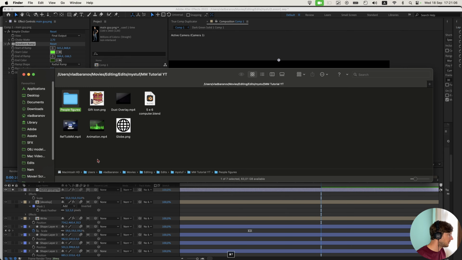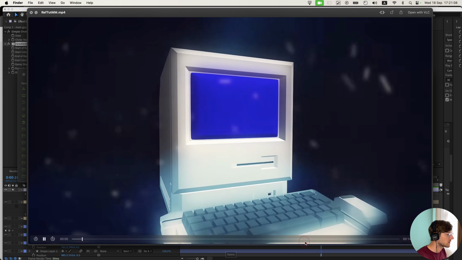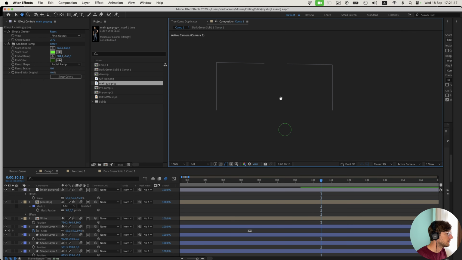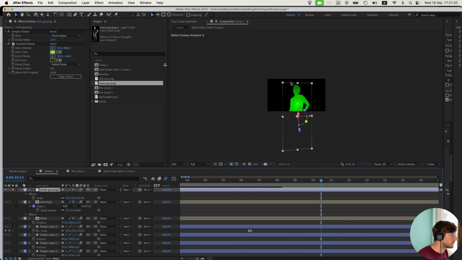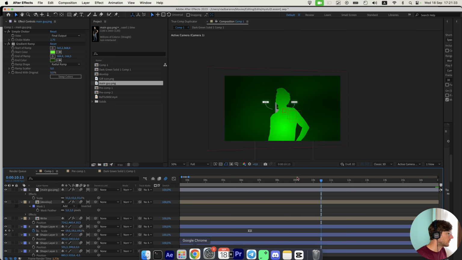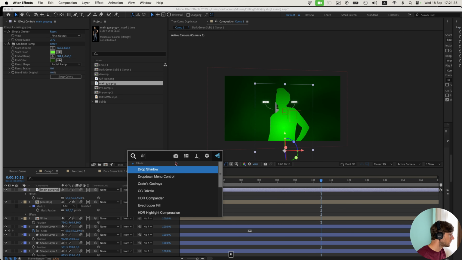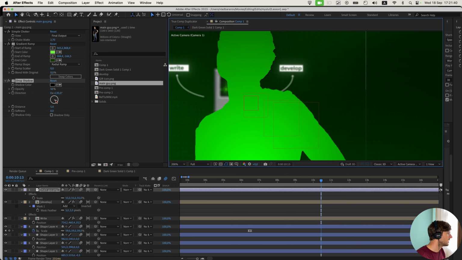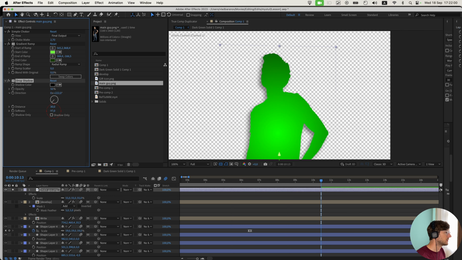So in the original animation, they had something like this. So it was brighter blue in the center and darker on the edges. And here we have something that is quite similar. And what we need to do right now is we need to also give this guy a drop shadow so that it creates a bit of a contrast between him and the guys that will be behind him. So we'll increase the distance like this and we'll need to make it super soft. So you see something like this, just a slight shadow like this.